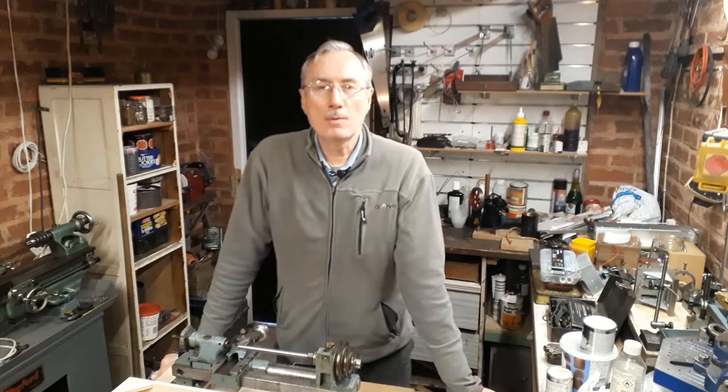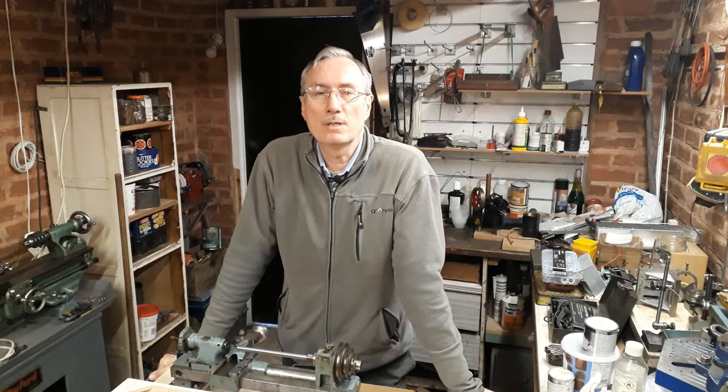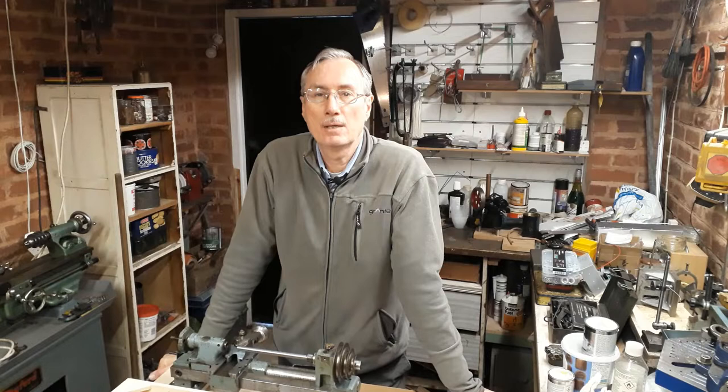Last time I joined you from Pakistan, where it was considerably warmer than it is here today. I'm returning to my series on the mini-lathe. This is episode number 10 on mounting the lathe. I've done all the preparation offline. I've prepared the base and the mounting, and today we're just going to assemble and test this mounting to see if indeed it does provide a way of isolating the lathe from any twist or distortion in the base.